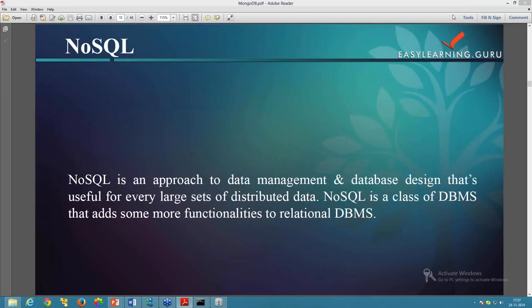Now, the term NoSQL might be somewhat misleading, and you might think that it is a replacement for SQL. But this is not the case. Rather than being a replacement, it is actually a complement to your relational database management system.